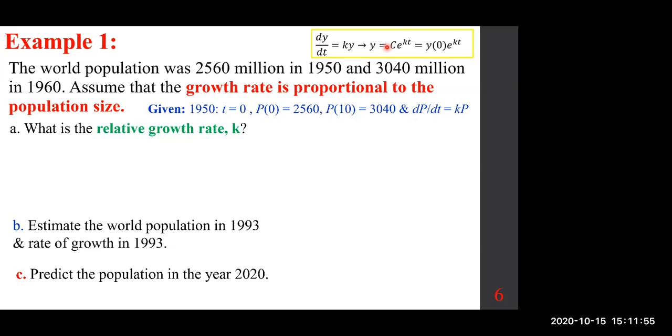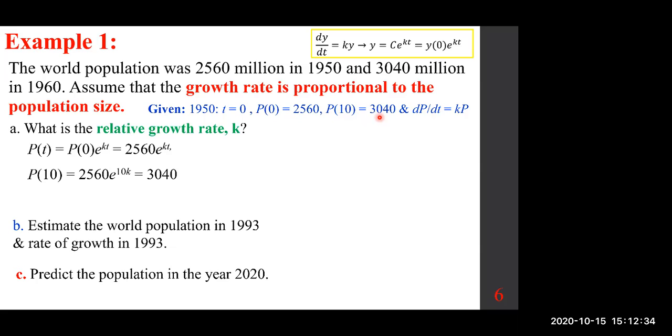So that means quickly we can use this formula, the very formula up here, and we are using P instead of y, and the initial value we said is 2560. Think about this. Even if you replace the t with 0, this goes to 1, right? Anything to the power of 0 is 1, e to the power of 0 is 1, and it becomes 2560, and that's what we had here. The second piece of information will help us find the actual equation, and P of 10 equals 3040 is going to be used. So we are going to write P of 10 equals 3040.